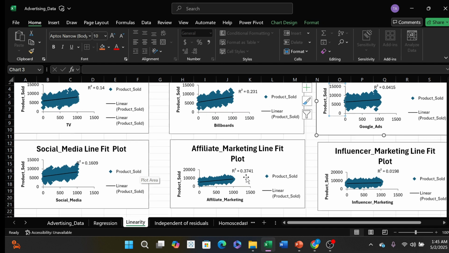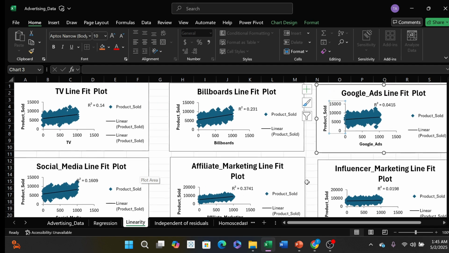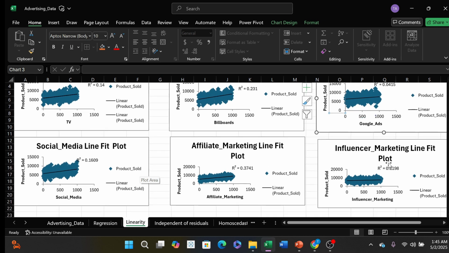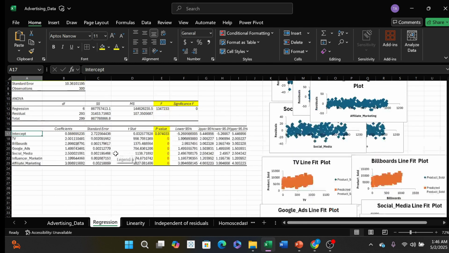So in here we can see the strongest, which means R square is 30%, and the weakest is R square is 1%, 2%, sorry. So back to the regression, and you can see this one here. So the coefficient, right? This one is very large, and even the smallest one, right? So it's the good one.